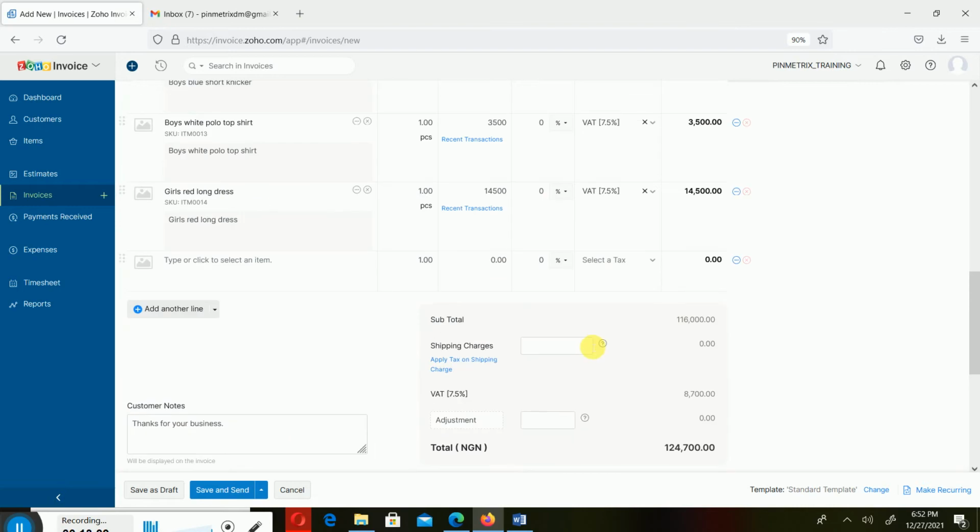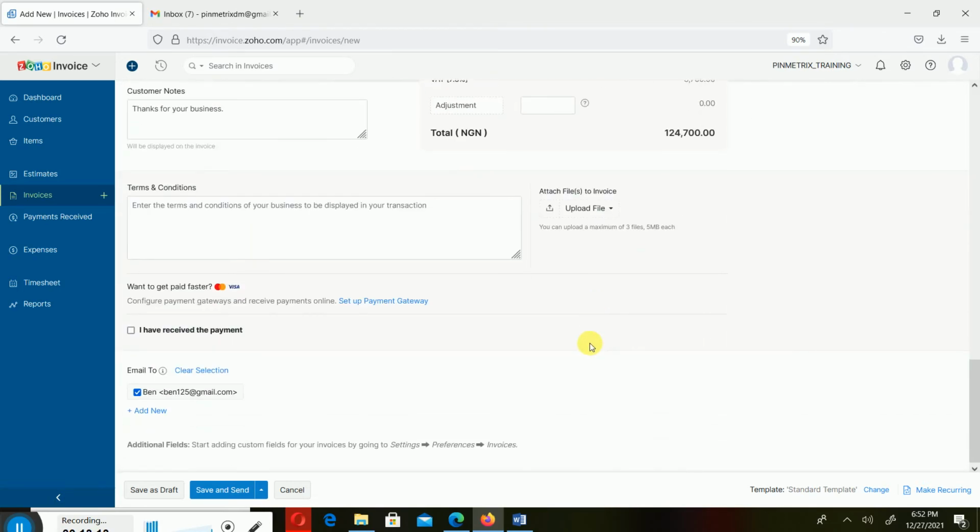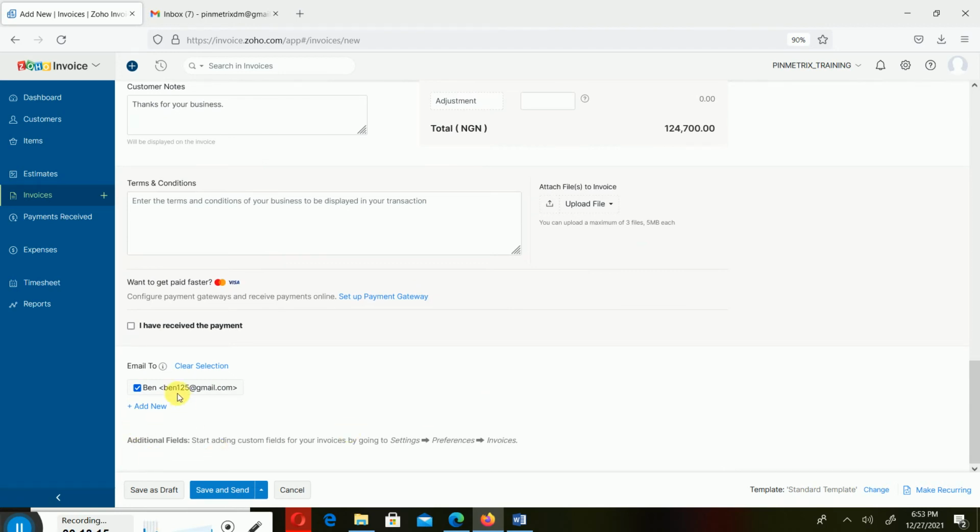Now at this level we are done creating this. All you need to do, look at this, is the person that is going to receive the email. Ben was created as a contact, so you see his name here.